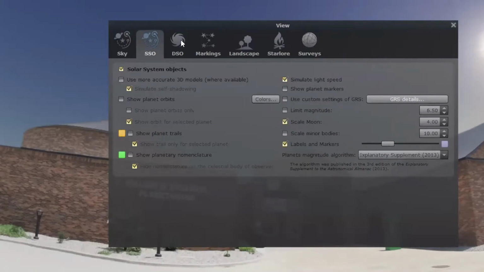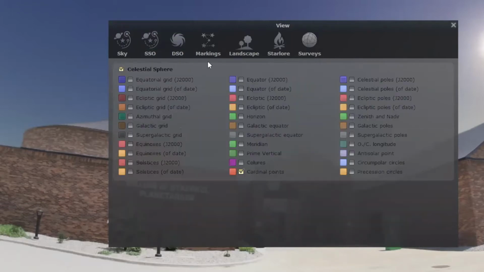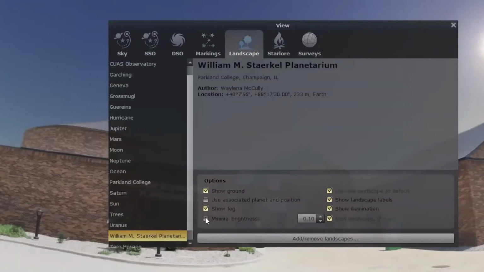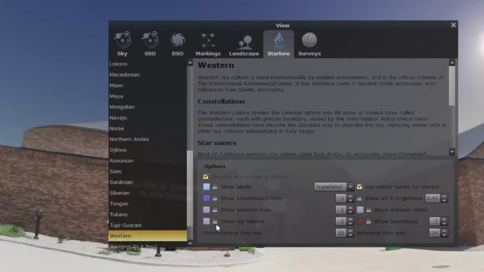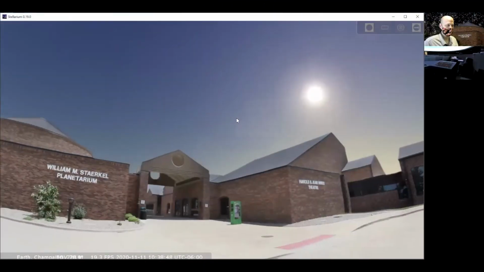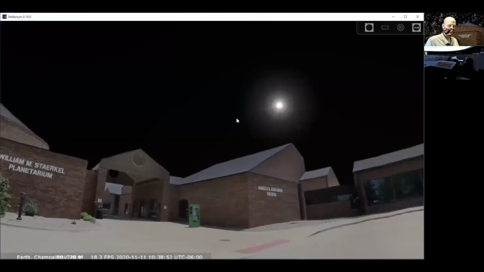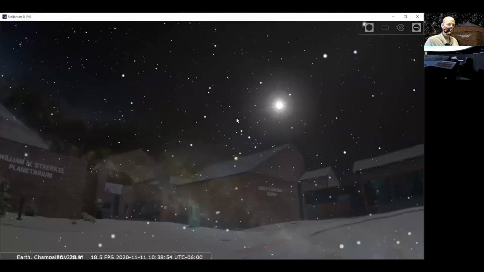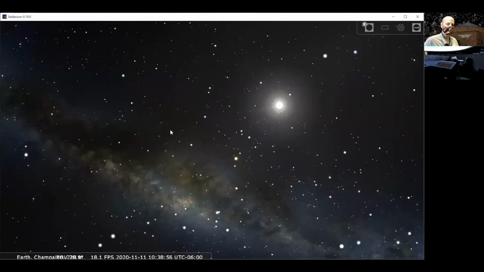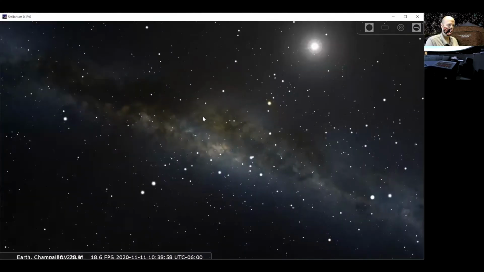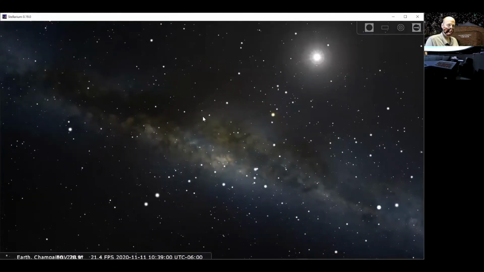Okay. I'm kind of forgetting this. I actually have a list of all the features that I add because it's so hard to keep track of everything. Okay. I also actually turn off the labels for the stars. I have a keyboard shortcut. You can take away the atmosphere, you can take away the ground. Look at how beautiful that sky already looks because the Milky Way's already been amplified in brightness by 50%. Same goes for the stars as well.